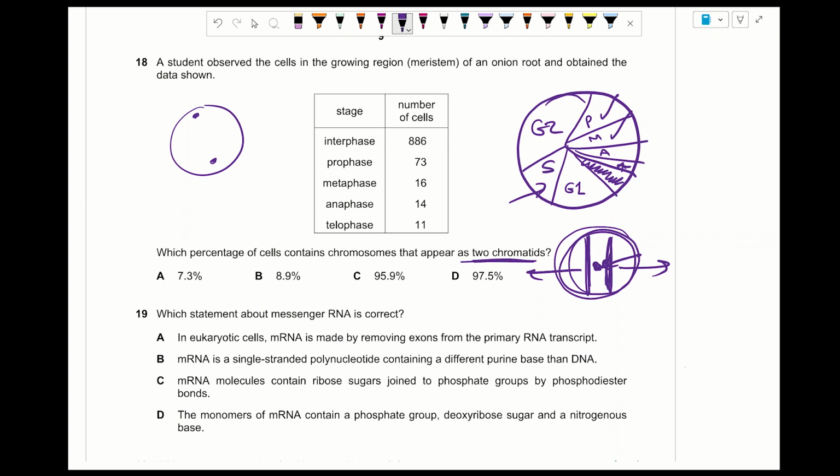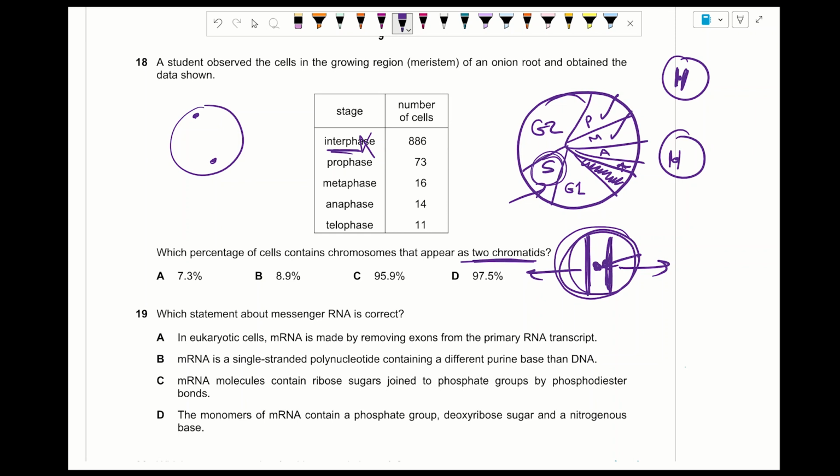Now, the reason why interphase is incorrect is because in G1 phase, when the division of the parent cell takes place, each cell is going to have one chromatid only until the S phase. Once DNA replication takes place in the S phase, each chromosome has two chromatids, only after the S phase. Therefore, here it didn't specify, it said only interphase. So this is incorrect. The reason for this again is because at G1 phase, there is only one chromatid up until the S phase. Therefore, this is inaccurate and incorrect.